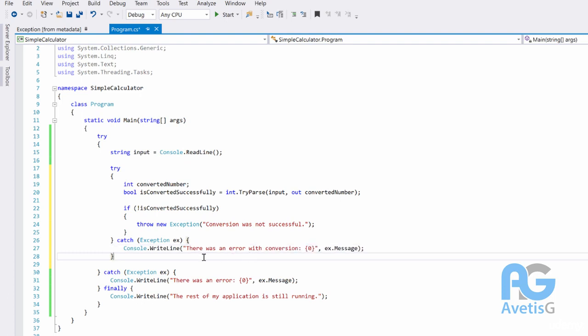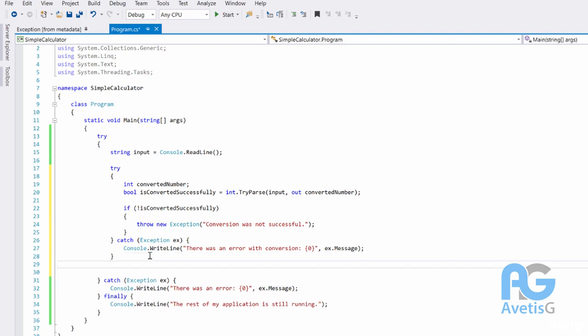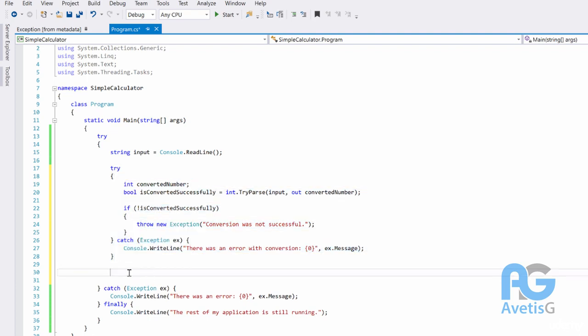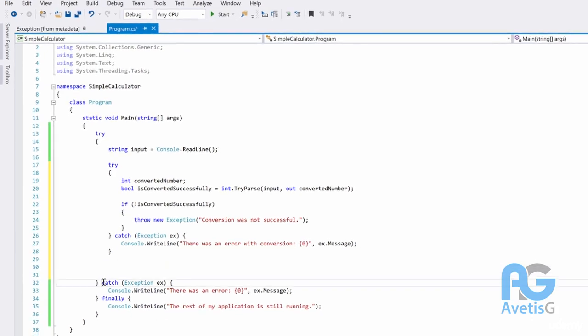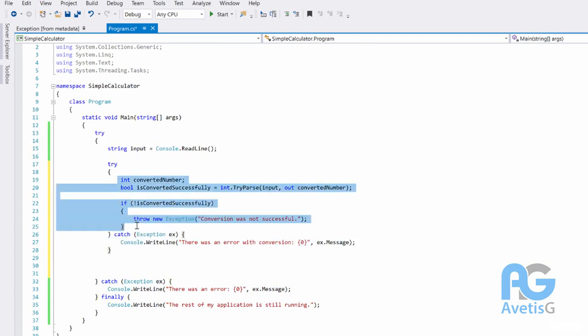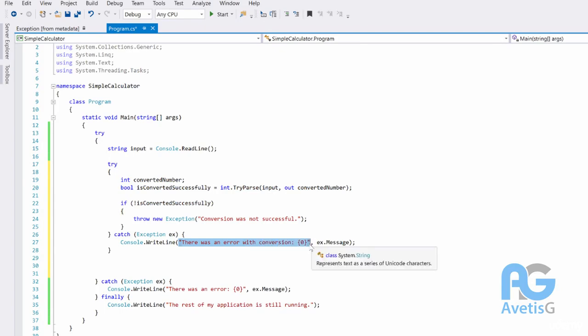See? It's very specific. Now, this error will be a lot more general. So let's say we had other errors that were happening after the conversion. Let's say we then had to open up a file and do something with it. If that failed, then it would be caught in this catch statement instead of being caught here. This is specifically for conversion, and it has a specific message for conversion.